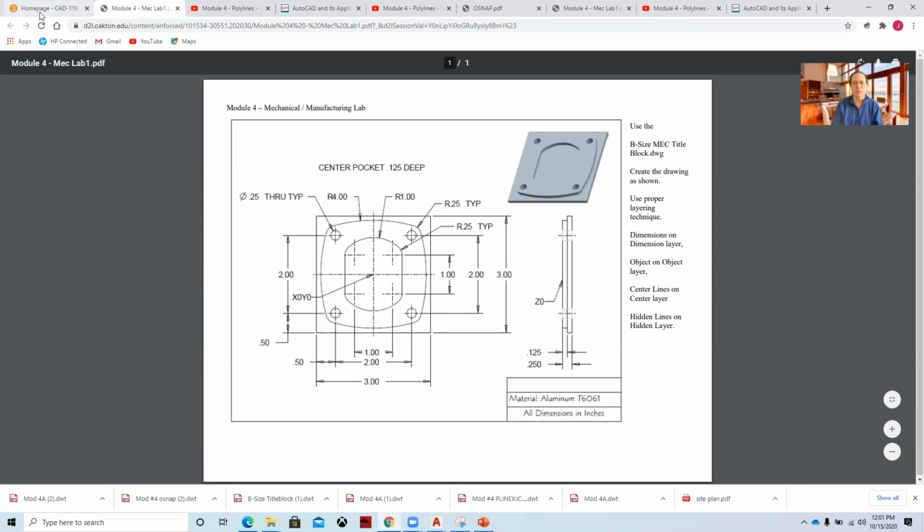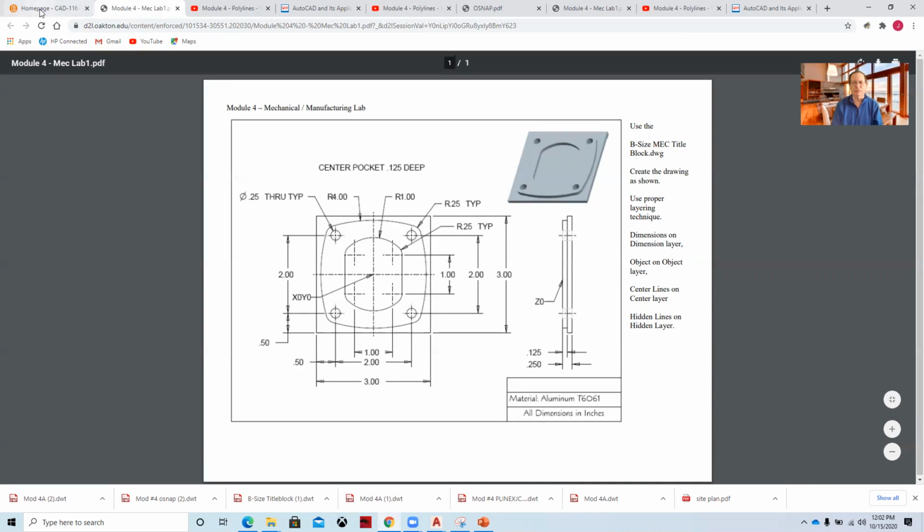Hey, Joe. Yes, Al? One more thing. Do they have to show the side view, or is it optional? I would put the side view on this. I would say yes. They don't have to do the 3D, but they do want to do the two-dimensional, which would be this view and this view right here.